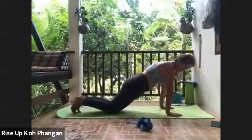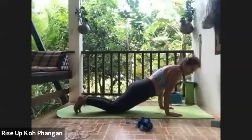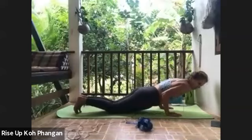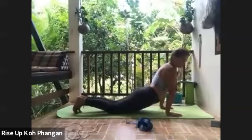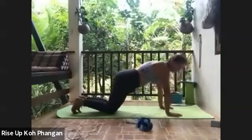So, starting body in one line. Inhale, move forwards. Exhale, start bending the elbows back as close to the body as you can. And push yourself up. So your belly shouldn't be hanging. Two more, let me watch you.